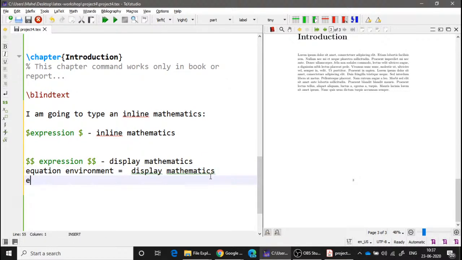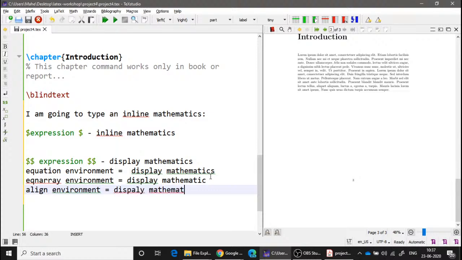And the eqnarray environment is another environment we get from LaTeX that also gives us display mathematics. There is another environment called the align environment, and that's also going to give us display mathematics. So there are many such display mathematics environments, and we're going to see them one by one in the project.